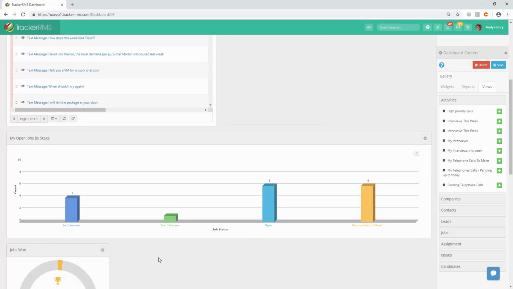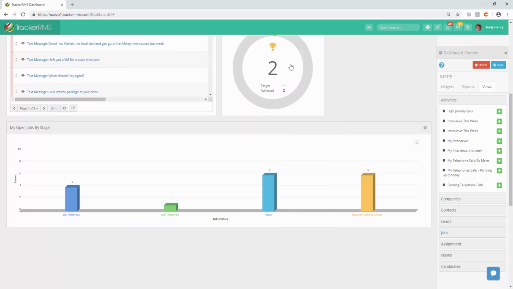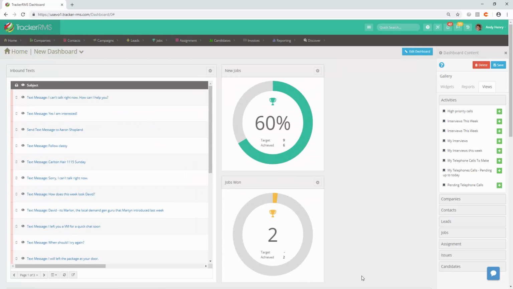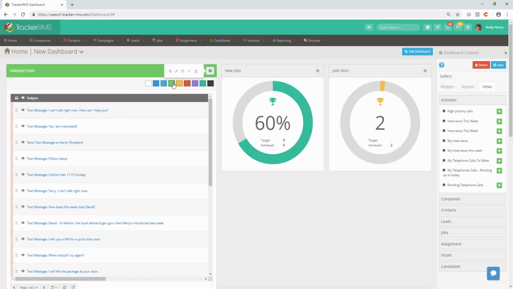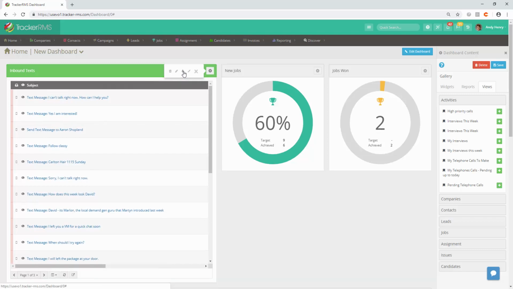Now that I have these different widgets and things added on here, I can drag and drop them into any section that I would like. I showed you how to resize, but you can also color code these as well. So if you move on over to the middle, there's a color drop in the middle, and if I click on that, that'll change the color of the heading. This might just give us a better way to see and make things a little bit brighter to catch your eye. Any changes that you make from this menu here, the option will change into a save icon, so you'll then click on that to save that color.